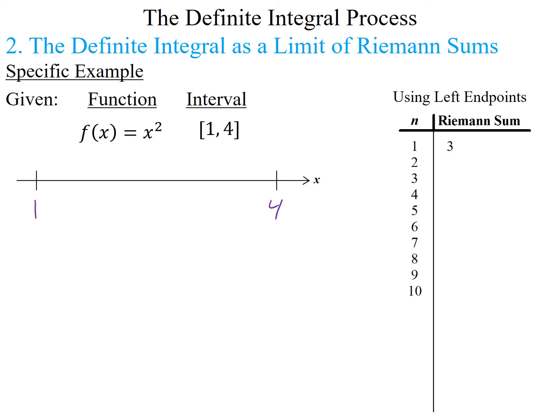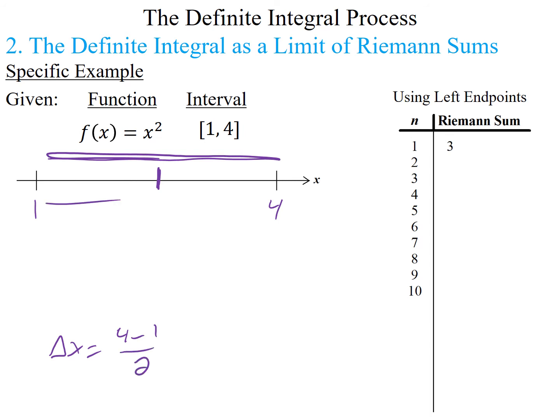I'm going to cut the interval into 2 intervals. What number is that? There's a couple ways to figure it out. One way to do it is figure out what your delta x is. Delta x is going to be 4 minus 1, which is the length of this whole thing, and divide by 2 since we have 2 equal pieces. So it's going to be 1.5. So that means to go from this number to this number here, you have to add 1.5. And then to go from this number to this number here, you have to add 1.5 again. You just keep moving over 1.5.